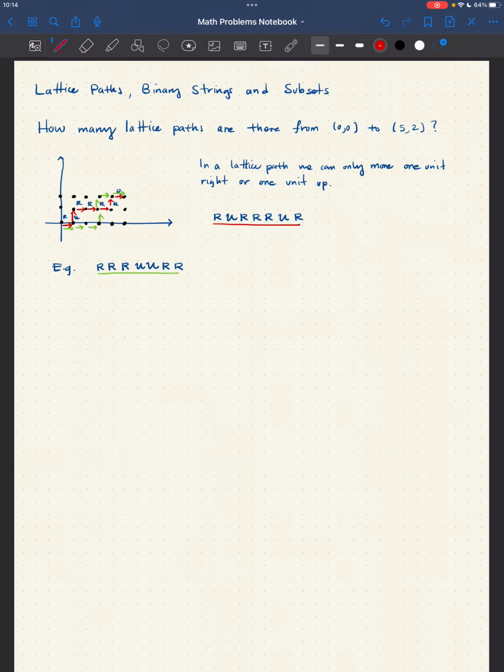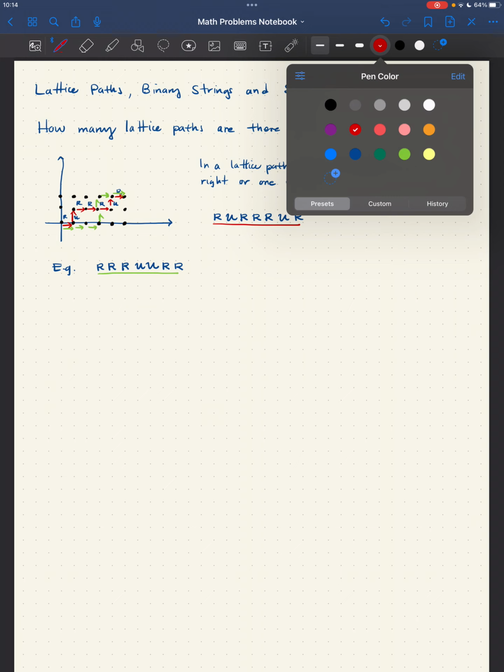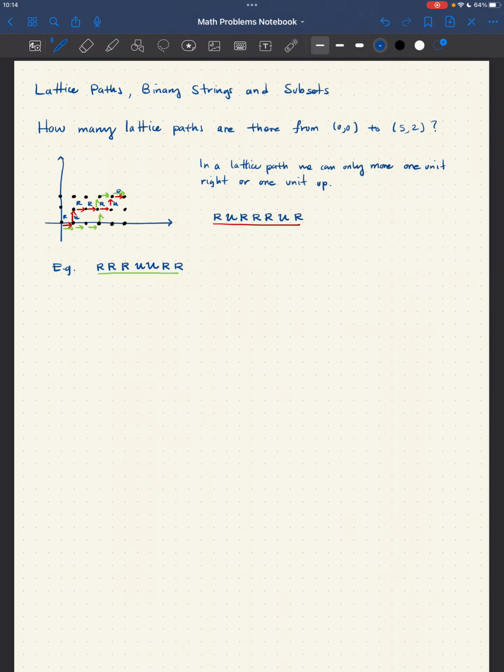But now it seems that it's a little easier to count these binary strings on the symbols R and U. How so? Well, imagine that you want to come up with a process that generates a string like this.